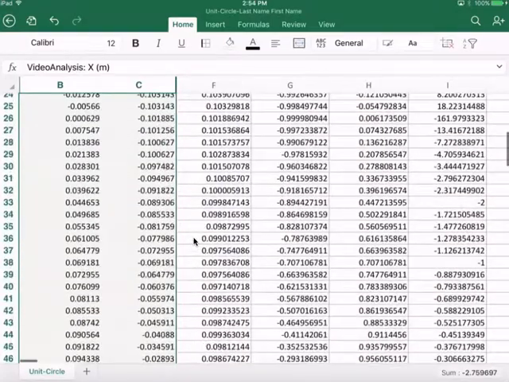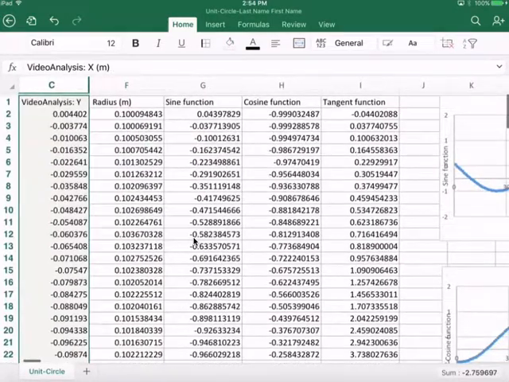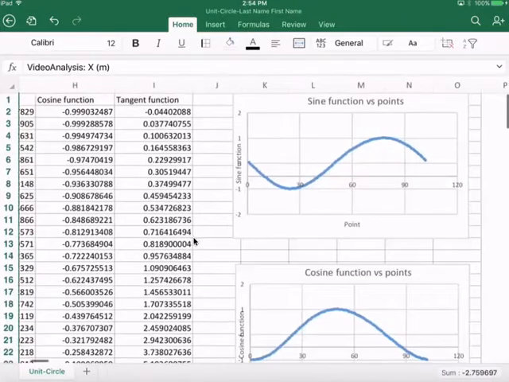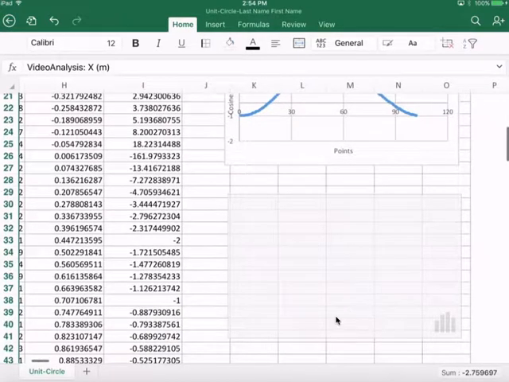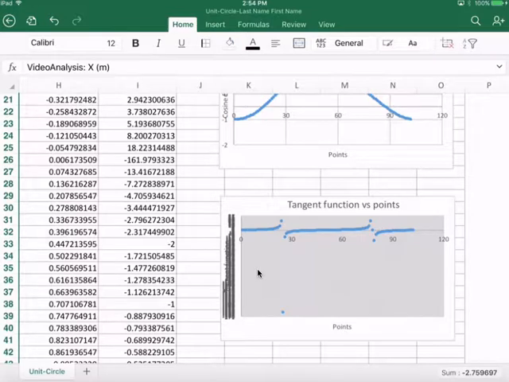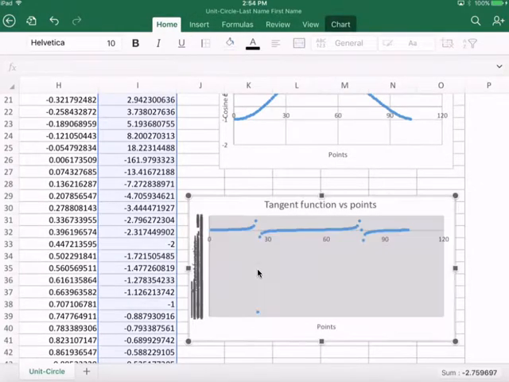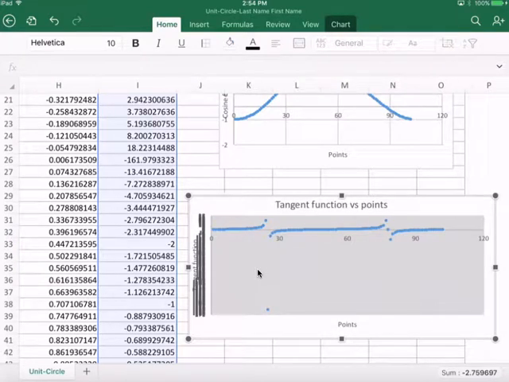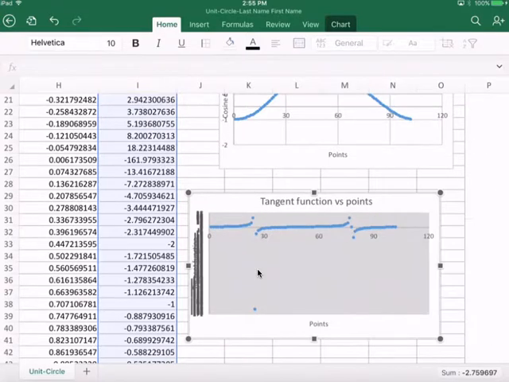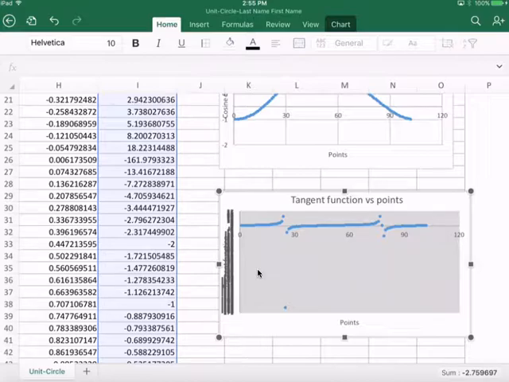Well, before we go down to the bottom, let's just check the integrity of our data. Notice what's happening. We have our sine function plotted for us. We have our cosine function plotted for us. And we have our tangent function plotted for us. It's a little bit difficult to see, so I'll just pull this open a little bit. Something is happening on the side here, and I'm not quite sure how to fix that, but it's done. So this is what I'm going to be asking you guys to hand in.